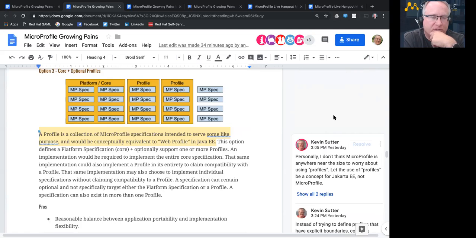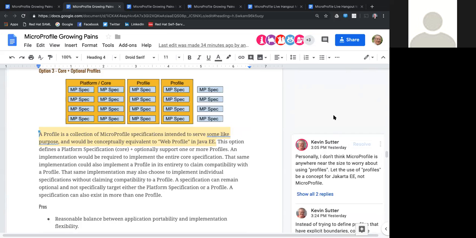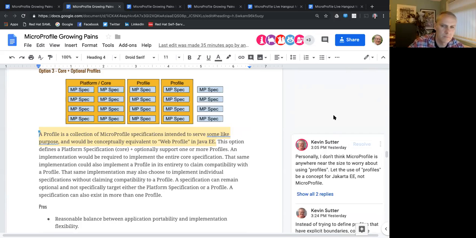I'm also curious, Scott, you're on the call, and you, I think, attend some of the architecture meetings. What are your thoughts about some of this, about the profiles and the reactive aspects? Can you hear me? Yes, sir. Yeah, I think we need to have core very lightweight, and it needs to be scrutinized with respect to the other types of extensions.